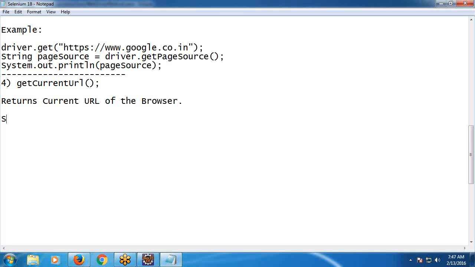See, syntax. This is also string type data.